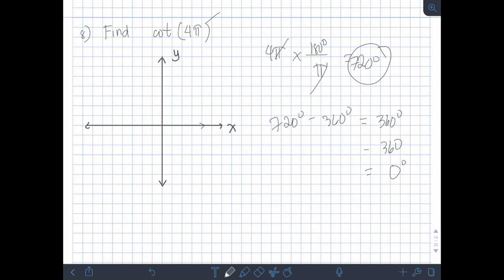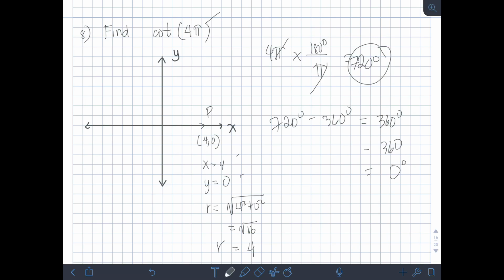Di ba meron tayong table for quadrantal angles? Pero apply natin yung natutunan natin na concept na mag-assign tayo ng value for x, y, and r. So, let's say, gawin na lang natin 4. So, 4, 0 tong point natin. So, x natin is 4, y natin is 0. Therefore, ang r natin ay square root of 4 squared plus 0 squared, is square root of 16 or simply 4 pa rin, positive. So, x is 4, y is 0, and r is 4.